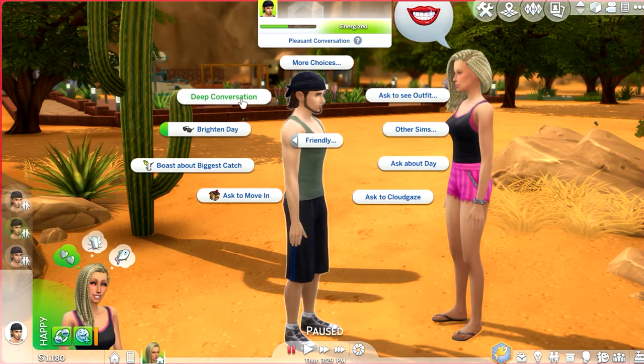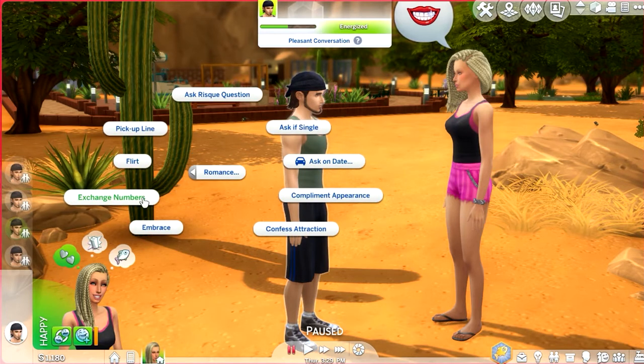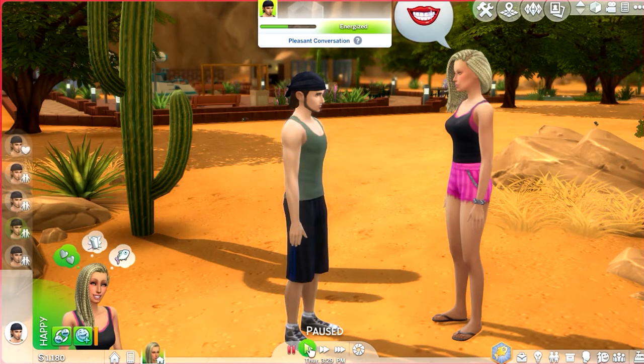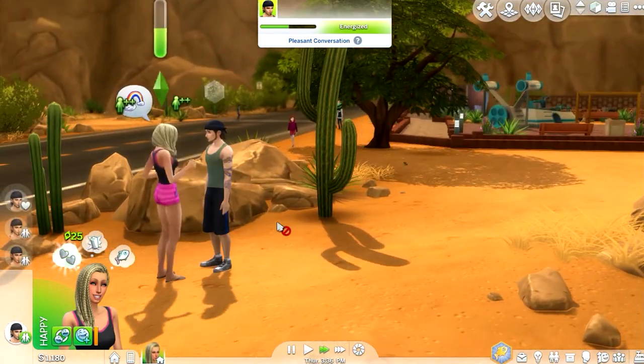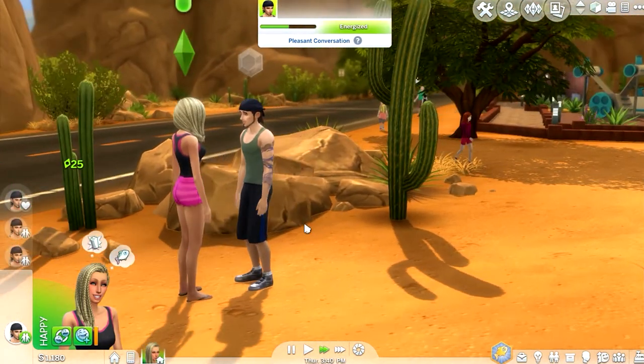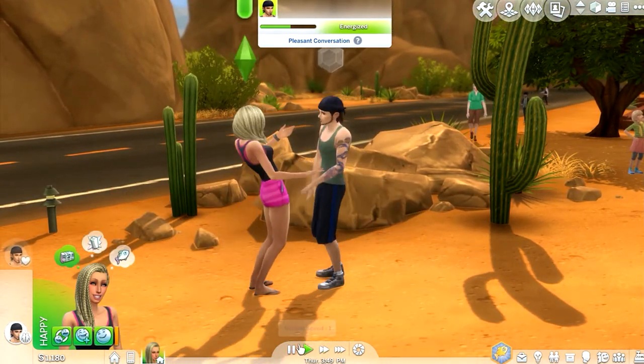Let's do this quick. Another deep conversation. And then let's flirt again. Exchange number. Do you want to embrace him? Here, you can embrace him. That's fine. All right. She seemed taller to me. Oh, no, she's not. Okay, maybe it's her hair. I think it's her hair.